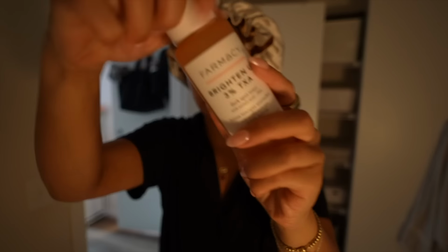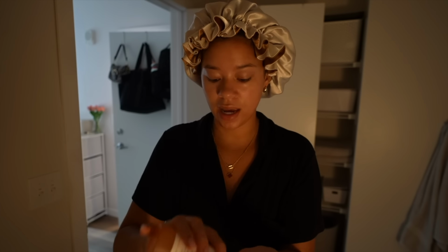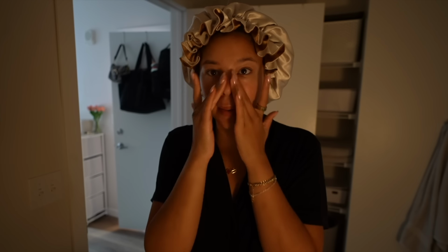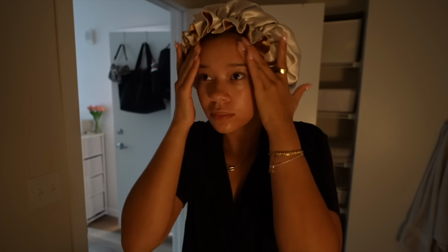We were supposed to get up and go to a CorePower class this morning, actually. I woke up at 4:30 and everything, and then I checked my emails and saw that I have a text from the studio because I guess they had some flooding, which is crazy. I didn't even know that it rained, maybe a pipe burst or something. But yeah, I got a text about 11 p.m. last night, and obviously I was asleep, talking about how class was now canceled, so I woke up for nothing.